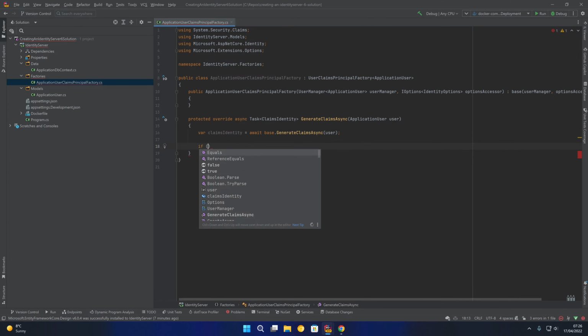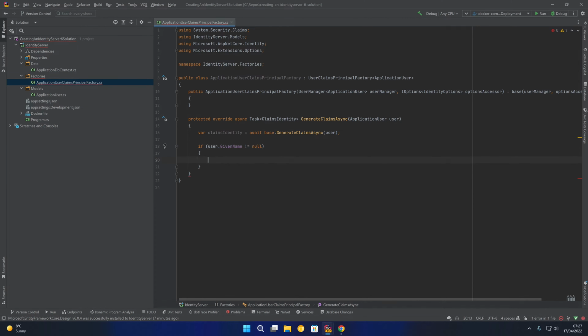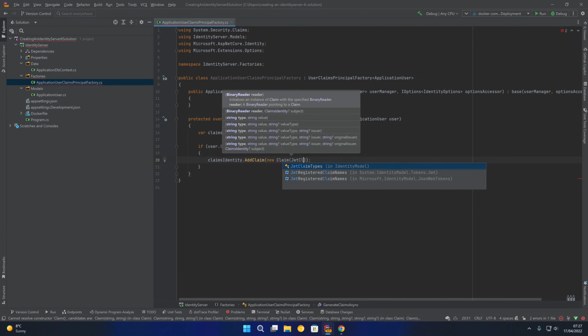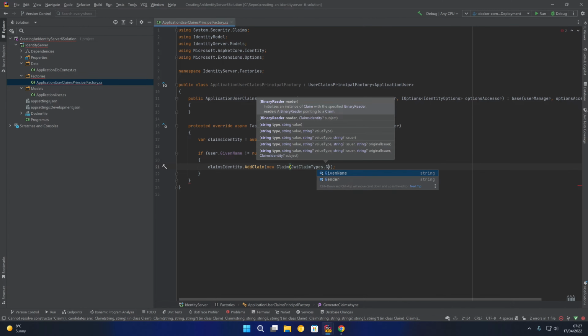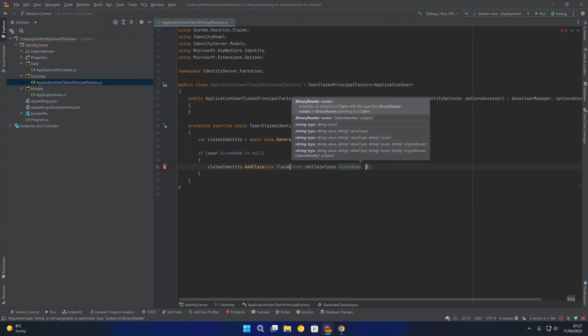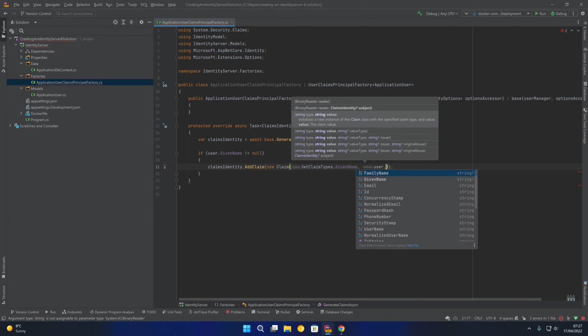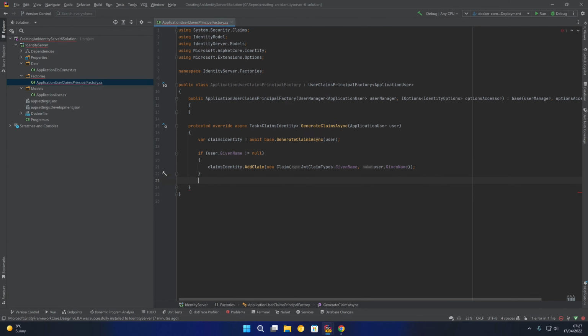And what we're then going to want to do is say if user.GivenName is not equal to null, then we're going to say claimsIdentity.AddClaim, and then we'll say new Claim, JwtClaimTypes.GivenName, and the value will be user.GivenName.